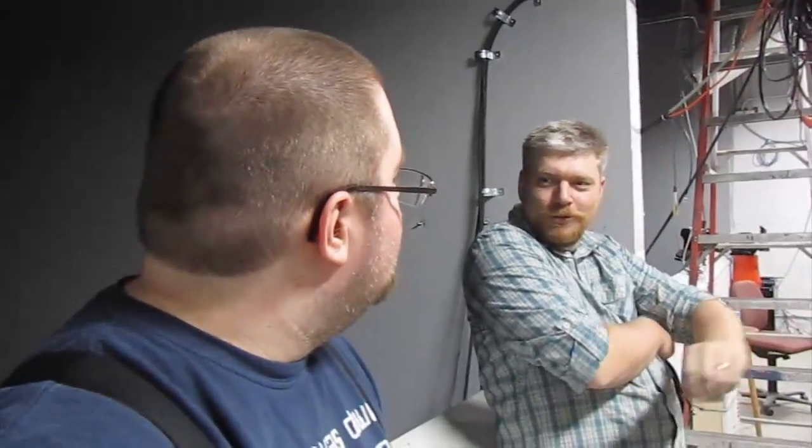You can run it through a direct box. There's a little button on there that says ground lift. Do you think it does anything other than what I just did with that power cable? Actually, it does. It's still grounded on one end, yes. Are you sure? Pretty sure. I don't think it is. Maybe it is. I don't know. I just know that ripping the ground off worked. It totally worked.